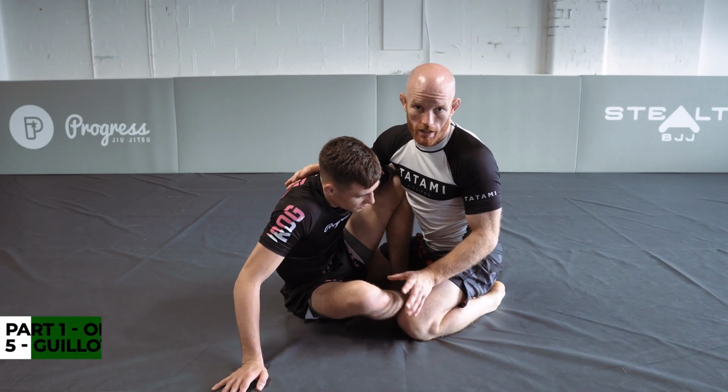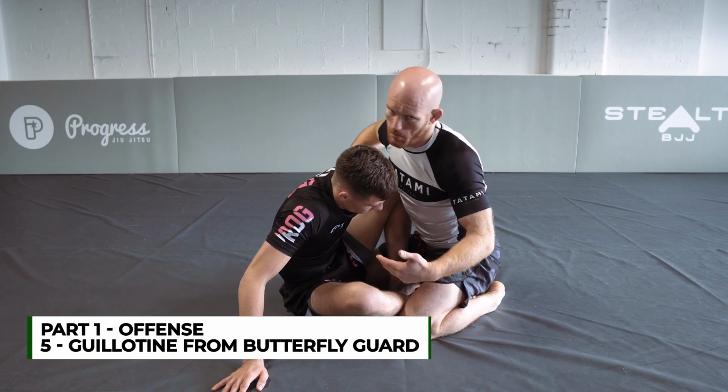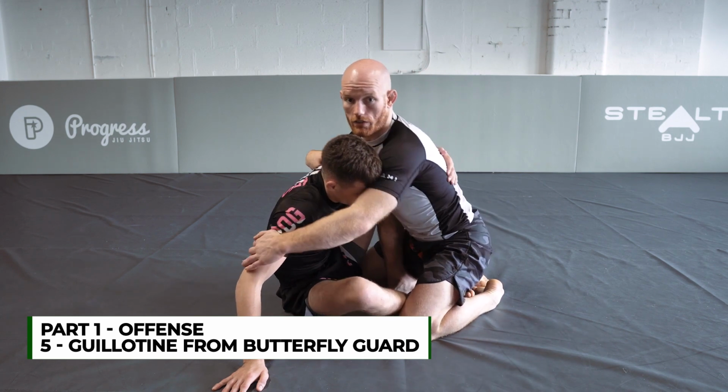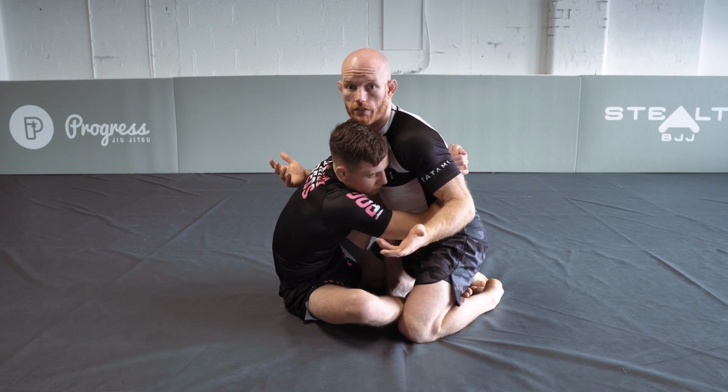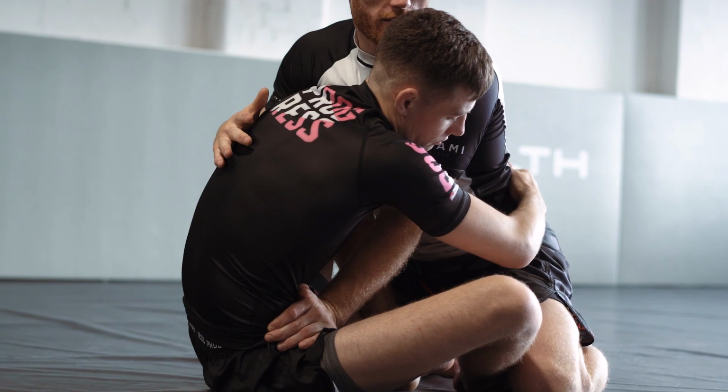Okay, so now we're gonna start looking for the knee cut from the butterfly. My partner has two hooks here. It doesn't make a difference if he has one underhook or two underhooks. I can still look for the same thing. I wanna put my hand in here, my palm onto his hip.